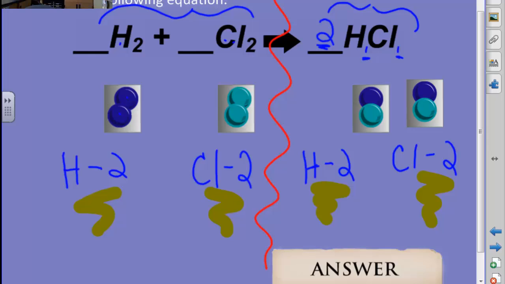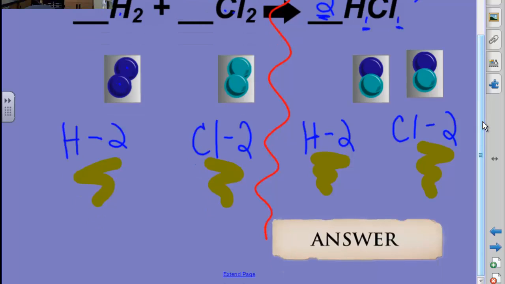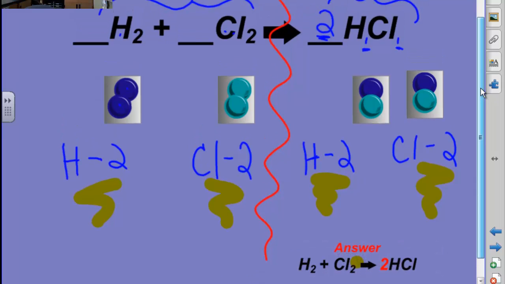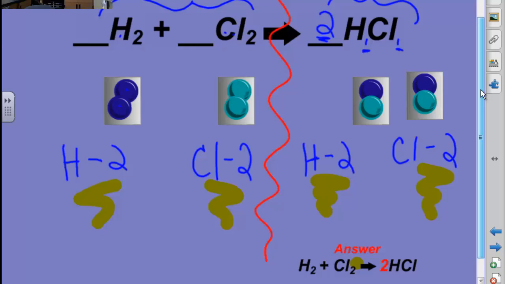So in balancing equations, the biggest thing, and we can even tap and reveal our answer down here also, which we are correct. We change that coefficient. So in balancing equations, you can always change that coefficient number in front. You can never change the subscript. Just keep that in mind. And you keep changing that coefficient until you count the atoms on both sides, the product side and the reactant side, until the number of atoms on those sides are equal.